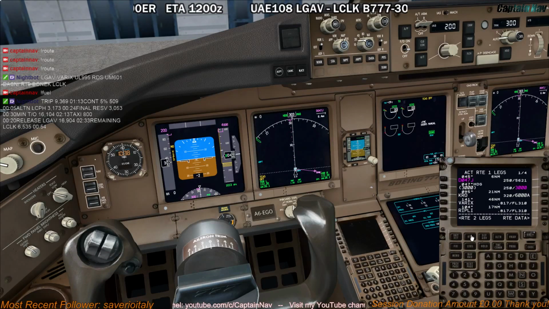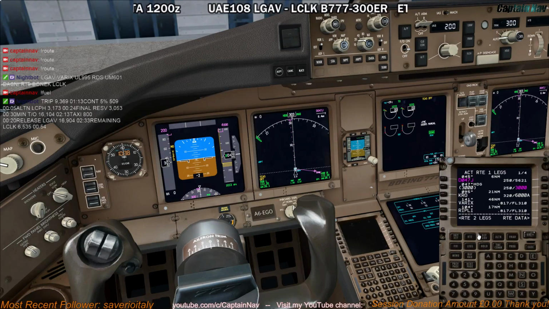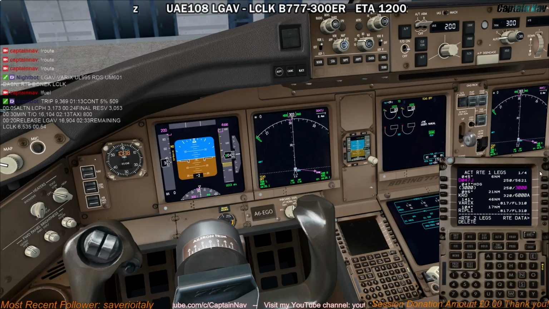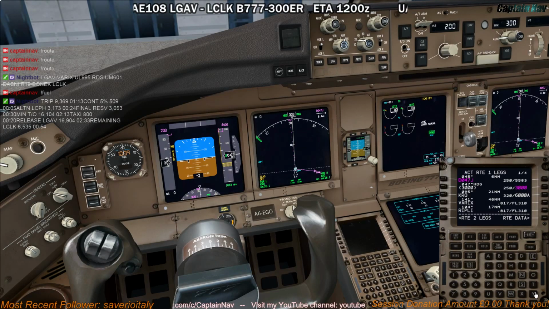And the legs page, we'll check with the chart that everything is correct. So we've got the charts on the other computer. So basically we're going to 3000 feet. I'll actually delete that because I don't want to be restricted. It's not going to let me delete it. Okay, well, that's no problem. 3000 feet then towards Charistos. Charistos NDB, 6000 feet or above. And then we go to VAREX, which is correct.